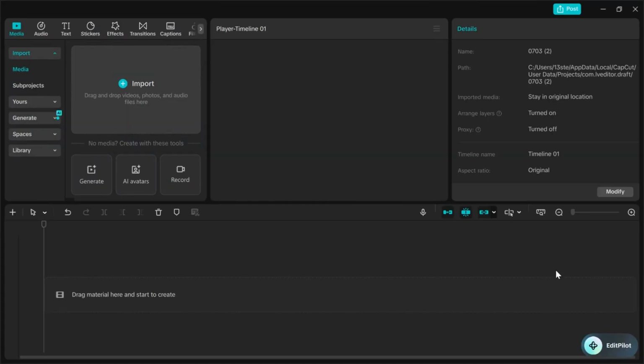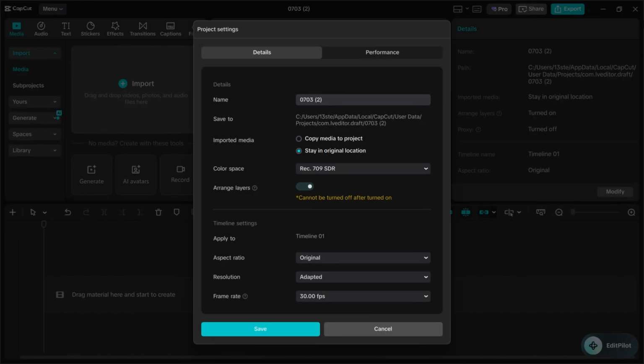When you click on Create Project, it's going to bring up this screen. So let's talk about what this screen is. First, let's put a name to this. These are the details of your video that you're creating. You can see right now the name is generic. So let's click on Modify, and we will name this CapCut Training. How about? You name it whatever you want to.